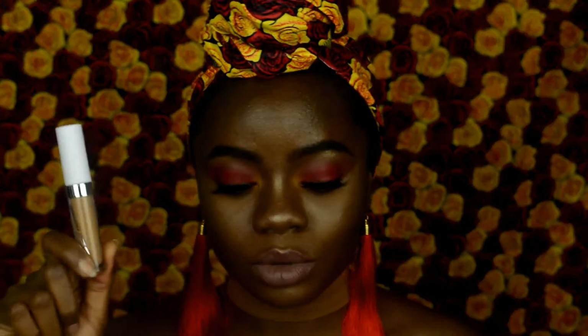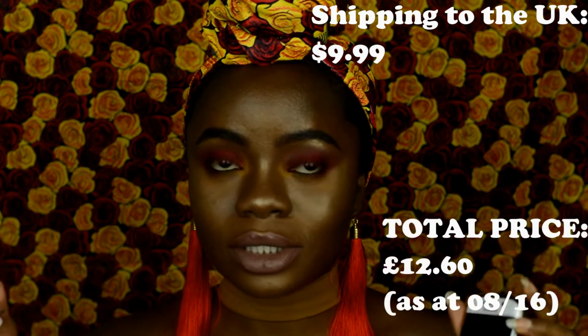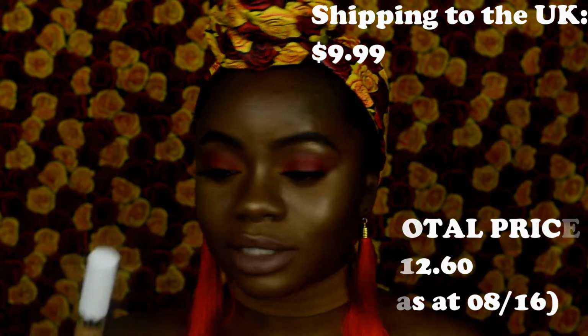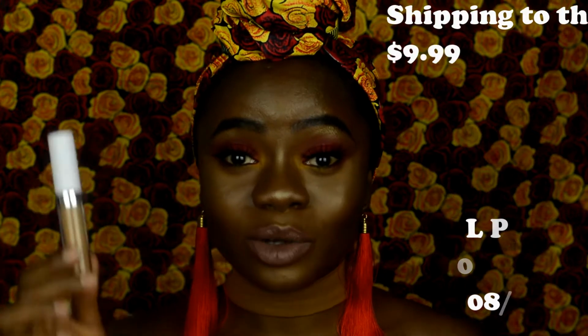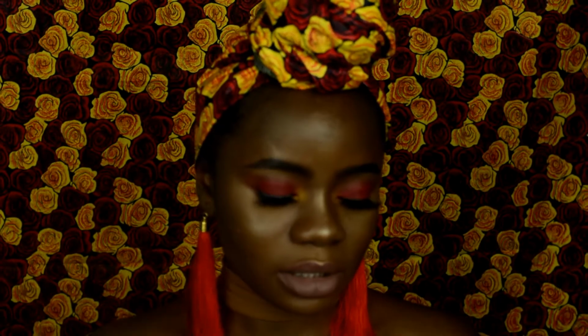So obviously, this was the only item I ordered in my parcel because I do not want to attract a customs charge. So that came up to $6 plus $10, that's $16. I ended up paying $16 for this, and honestly, for the size, that's a lot. But I just wanted to try it so I could get a review out basically.